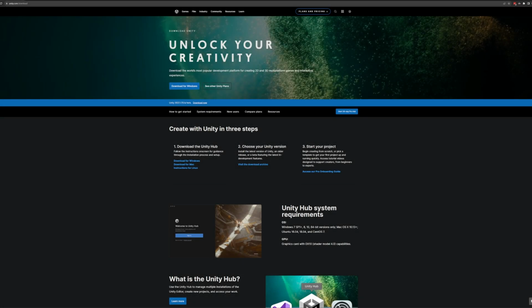All right, let's get started. So go ahead and go to the URL unity.com/download. Once you're here, click on Download for Windows up at the top, and this will allow you to install Unity Hub. Unity Hub is a really great tool so you can manage all of your Unity downloads and all of your Unity projects, which is going to be important once you start building and creating amazing spaces. So go ahead and select a location to download the hub and install it and run it.